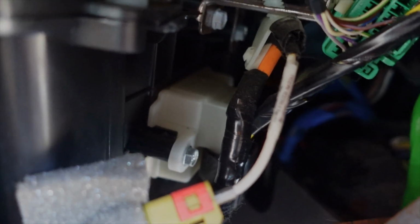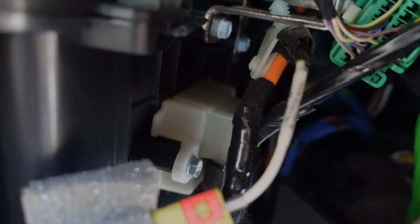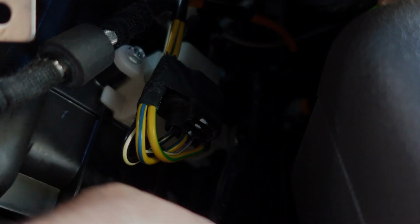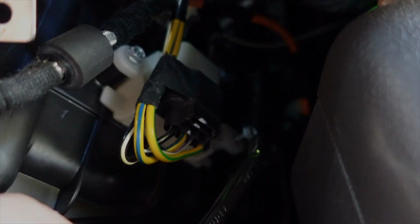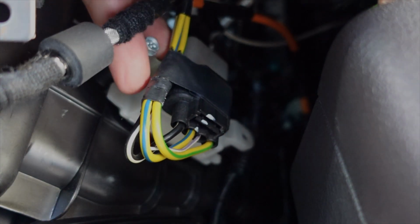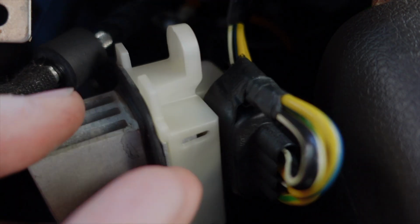All right, that white thing there, that's your blower motor resistor. So there's 2 little screws on the side. I think they're 7 millimeter as well. So we'll go ahead and work on getting those loose and getting that out of there. All right, this is actually an 8 millimeter. I tried to get a socket on there, but it's kind of hard to hold it on there. A ratchet wrench works way better. All right, there it is.